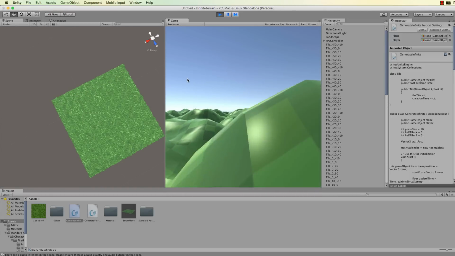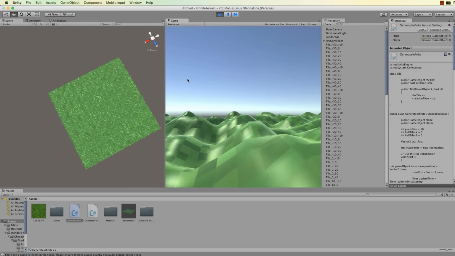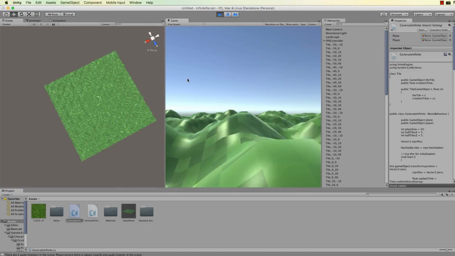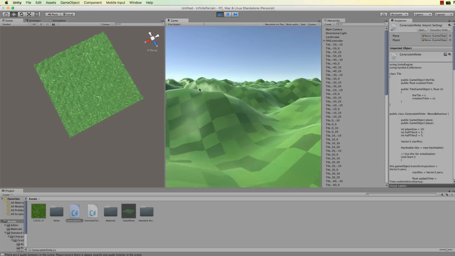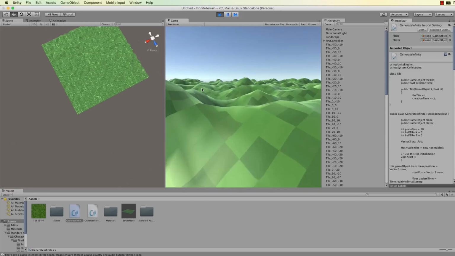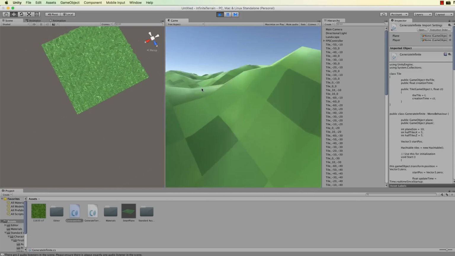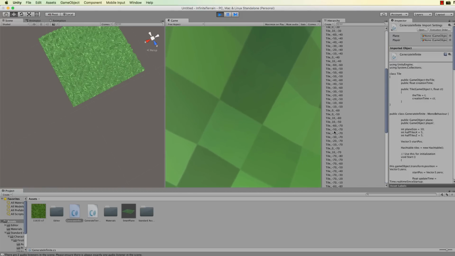So what it's not actually moving, it's deleting a row of tiles from behind you and placing a whole bunch in front. And you can see, if you look in this game view, in the distance, the new tiles snapping into view. Okay, the other thing you can see in the hierarchy are all of our tiles, and you can see their names with their actual positions if you ever need to debug for them.